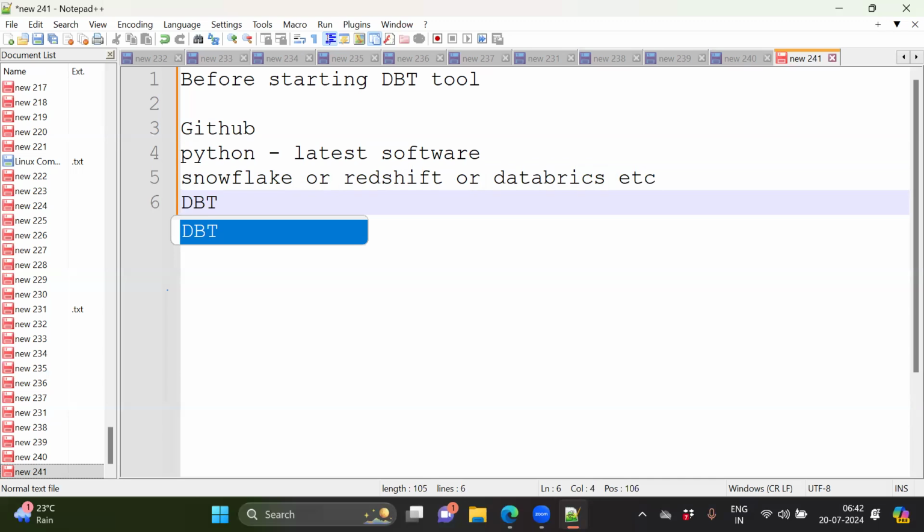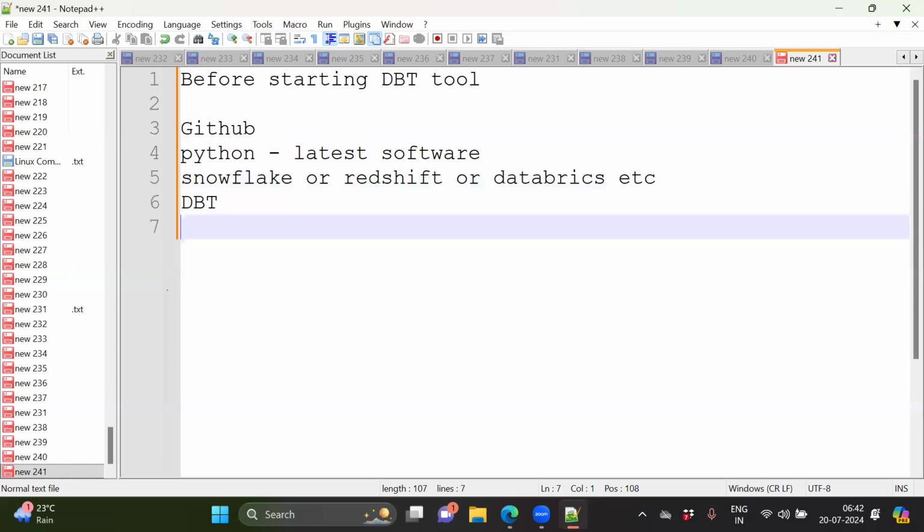You can install DBT directly, not an issue, but to configure it you require the database again. And if you have Visual Studio, that is also good. Why Visual Studio? Just to view your modules and whatever DBT software you are installing.